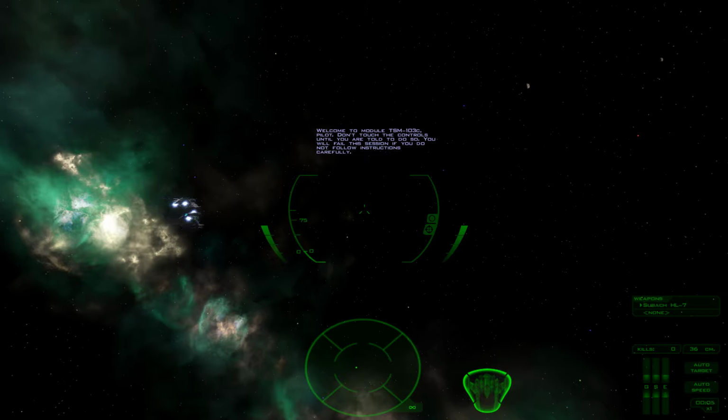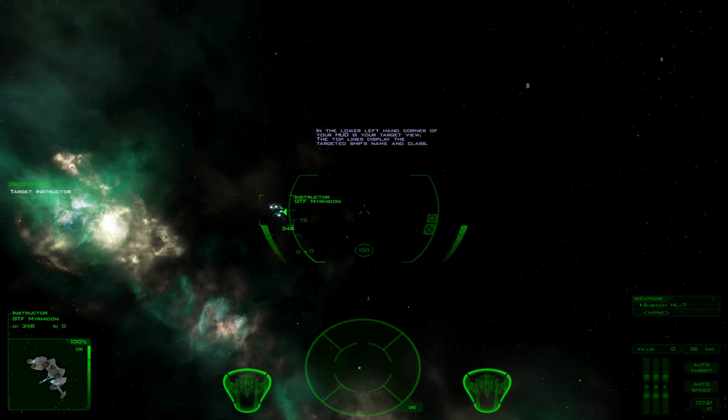Welcome to Module TSM-103C, pilot. Don't touch the controls until you are told to do so. You will fail this session if you do not follow instructions carefully. The first function you will learn is targeting. Target my fighter. In the lower left-hand corner of your HUD is your target view. The top lines display the targeted ship's name and class. The next line shows the distance to your target and its speed.